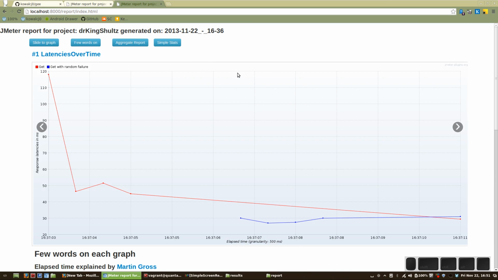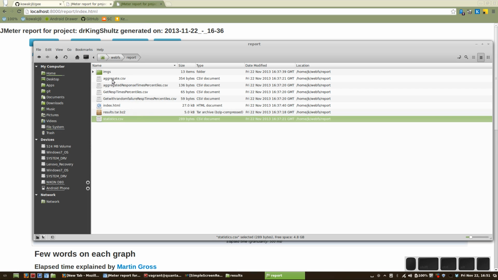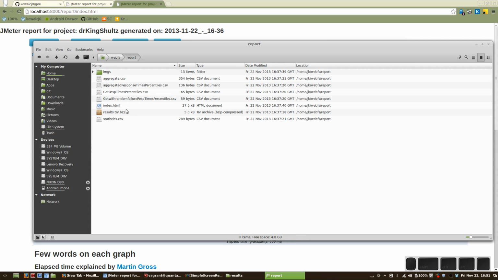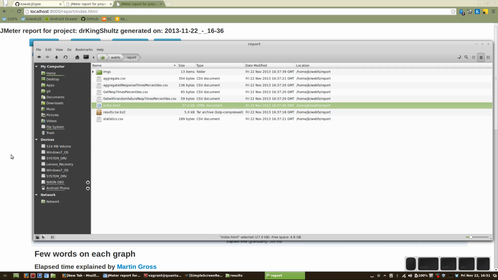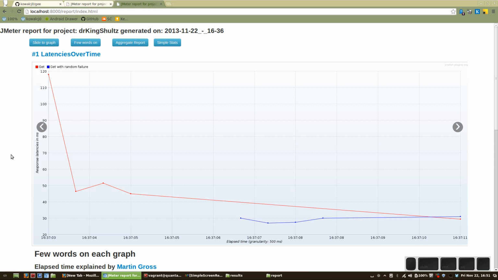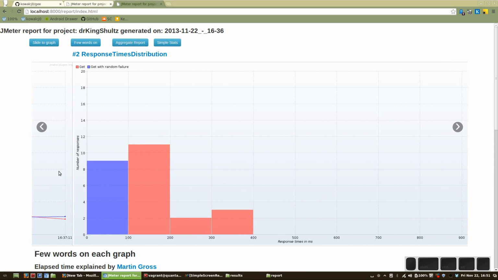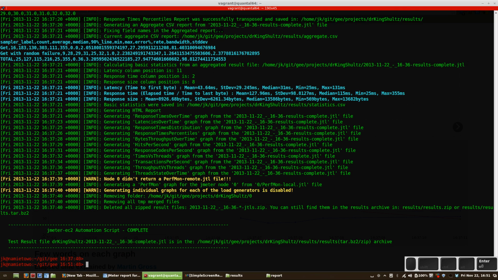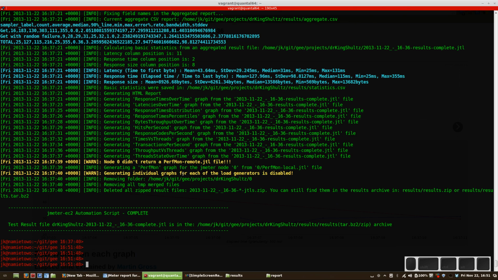If you use the Jenkins HTML publisher plugin to publish this report, you will see these buttons, of course, if the statistics and aggregate files are present in the same folder as the index.html file. Okay, so I think that would be it. We've just successfully run our test on this vagrant box.